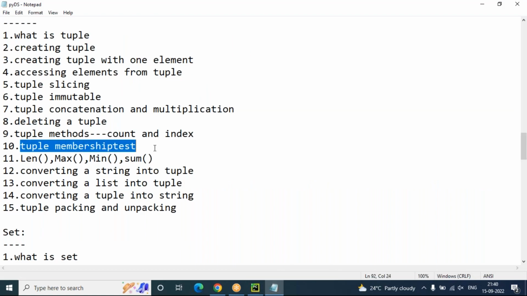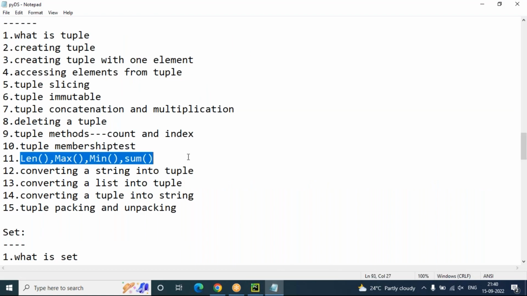But other than the tuple membership operators, we can apply functionality like length, max, min, sum. See here, the length function is a very common function which we can apply on every data structure in Python. So length of string, length of tuple, length of dictionary, length of set, length of list, all can be applied by using the length function.